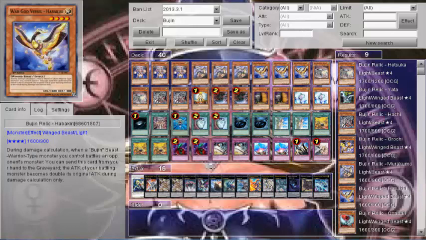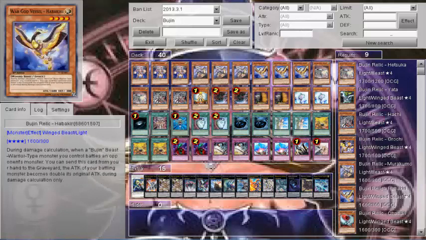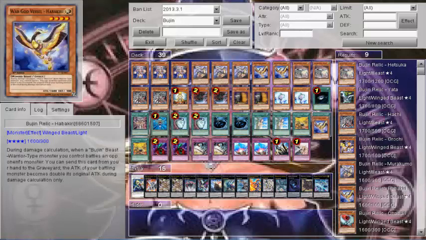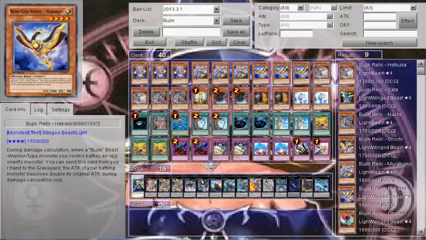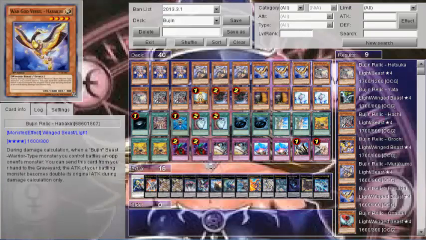3 Bujin Relic Kabikiris. During damage calculation, when a Bujin Beast Warrior type monster you control battles an opponent's monster, you can send this card from your hand to the graveyard. The attack of your battling monster becomes double its original attack during damage calc only. So chaining multiple of these, they do not stack, if I'm not mistaken, because it only doubles your original attack. So if you send 2 of these guys, it's still going to be 36. If I'm not mistaken. But he also is effective via both of their XYZs.